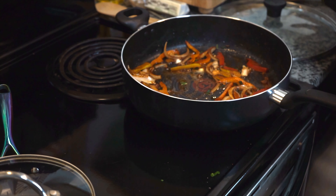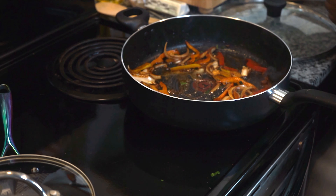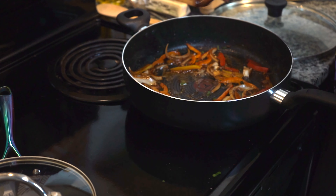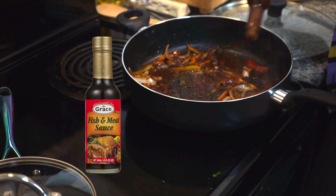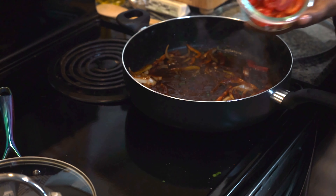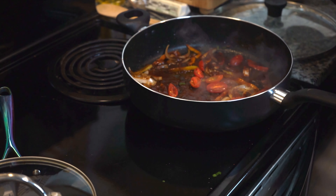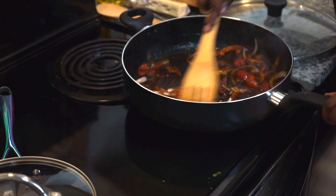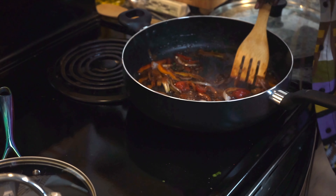I'm going to let this cook down for a couple of minutes before I move on to the next step. I've turned the heat up a little bit. Now I'm going to grab my next sauce, which is one of my favorites — a fish and meat sauce. You can also find this on the international aisle in your major grocery store. You just want to add it and coat it over the vegetables. We're also going to add some water and other things, so use as much as you like. I'm going to add some tomatoes to the pan as well, which is going to help with the sauce once it cooks down.